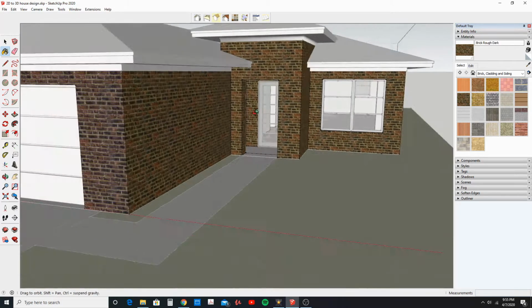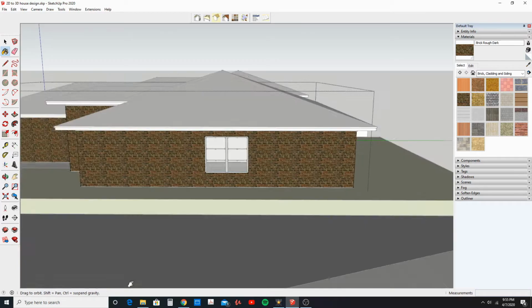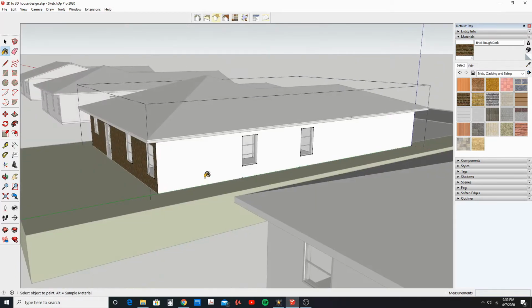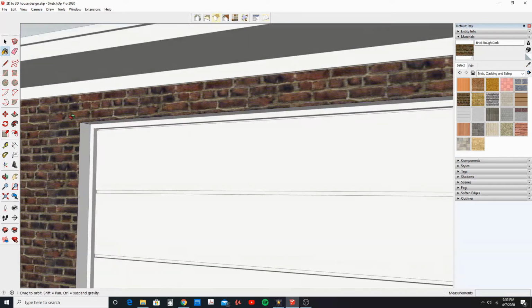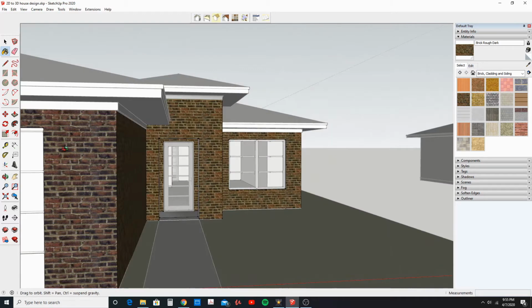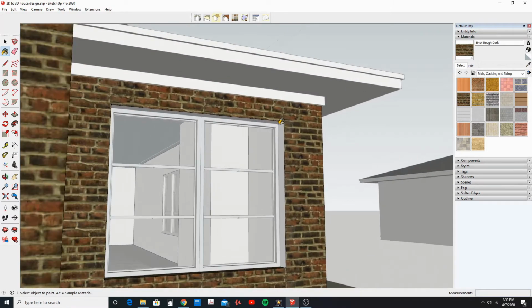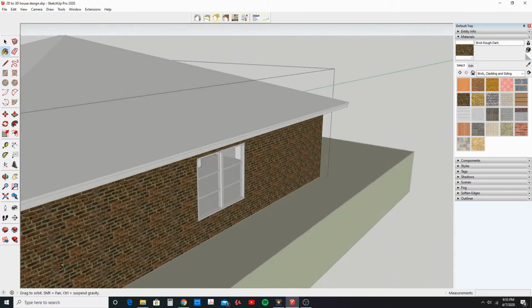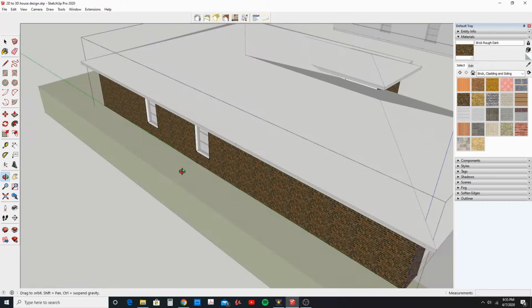Basically we'll do it all over the exterior of the house. You may want to go in a little closer and get all these extra little corners that may get missed. Yeah, I think we're okay on that back side.